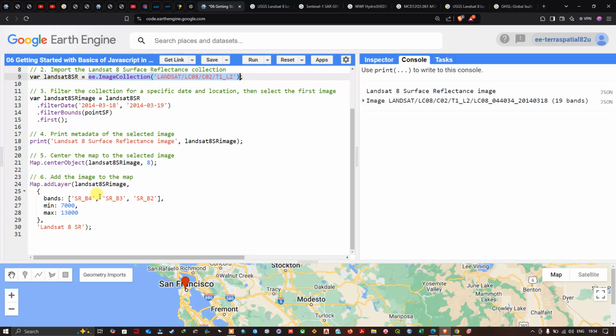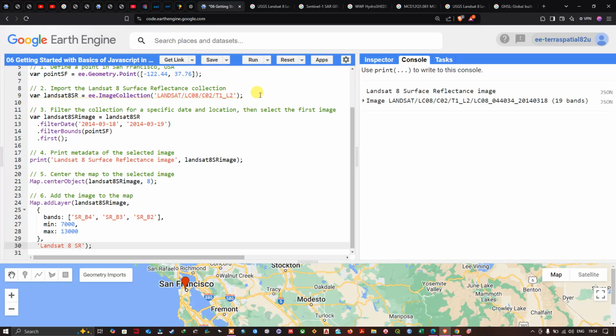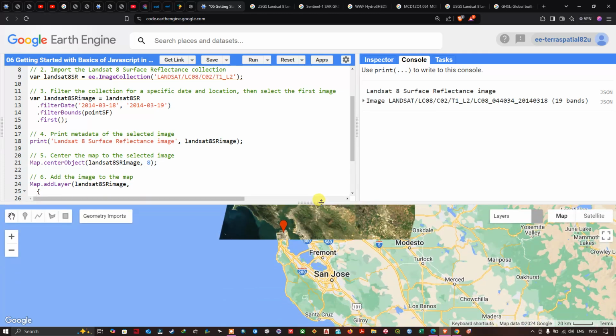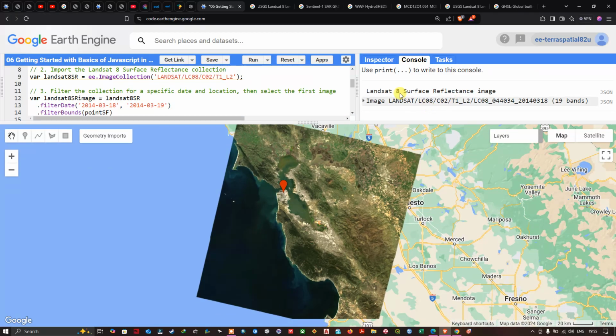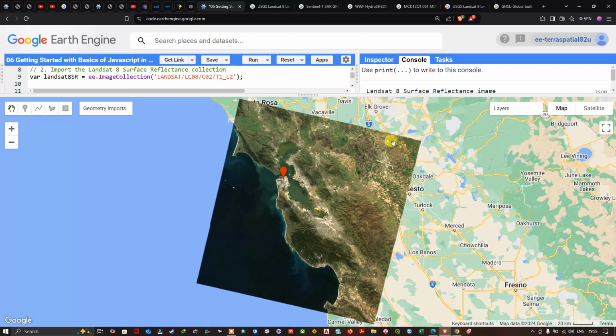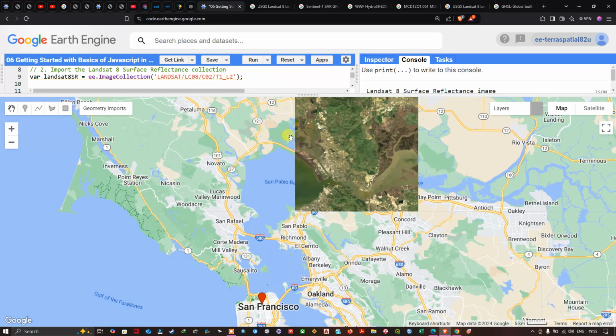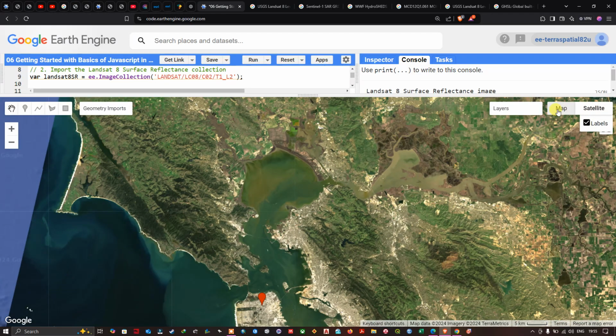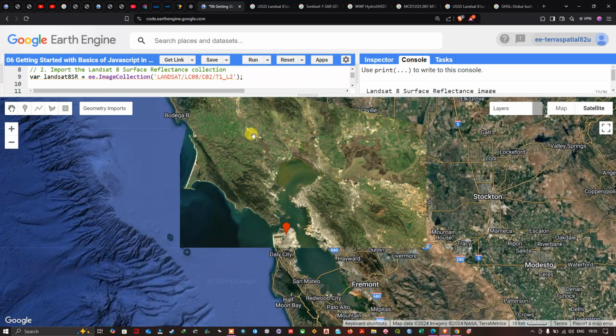So now let us run this code and visualize the result. We're going to navigate to the option called Run Script and click Run Script. Now in the console section, we can visualize the result here. So yes, you can see that. In the console section, we have the metadata properties of this particular image. And also in the layer section, we have this Landsat 8 SR. Currently it is in true color composite. You can see that all the vegetation is highlighted in green color. So you can compare with this satellite image. We're going to turn the base map from map to satellite mode, so we can see that, which is in true color composite right now.